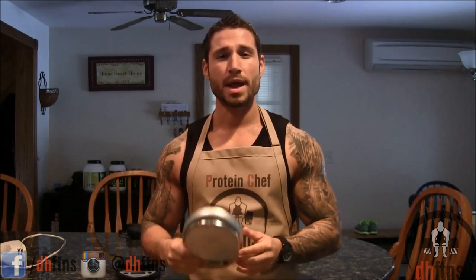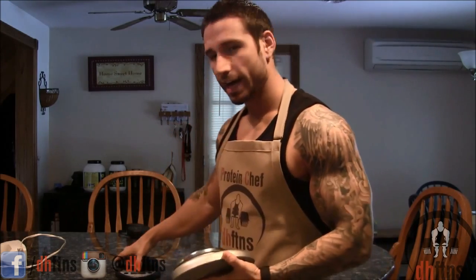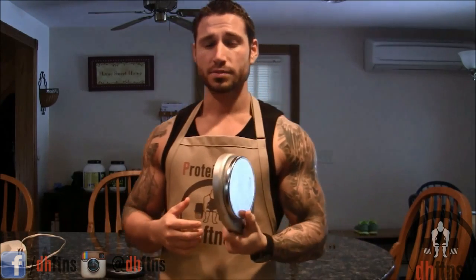The food's cooking, so I'm going to give you guys another workout tip. Now this isn't necessarily a workout tip, it's more of a diet tip. I recommend that everybody has a digital scale for their kitchen. As you can see, I have one. This one has lasted me for around 5 years now. I've washed it, I've dropped it, I've traveled with it, and it still has held up. And the good thing about it is it only cost me 25 bucks.